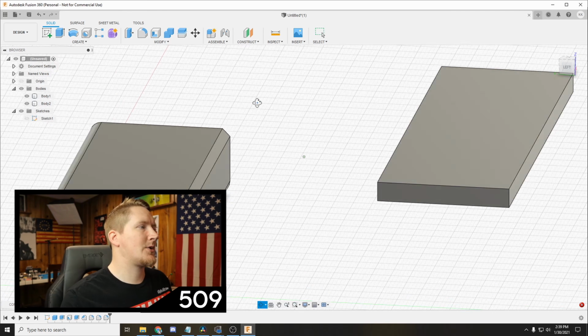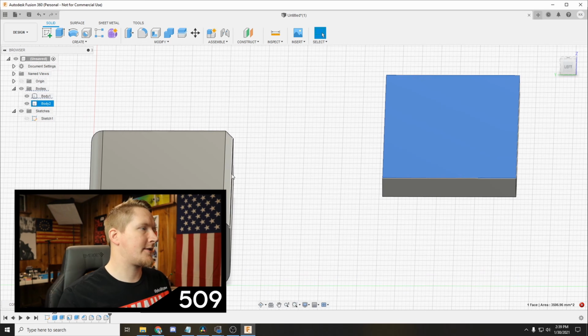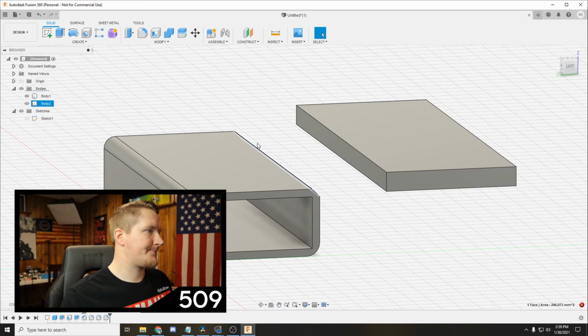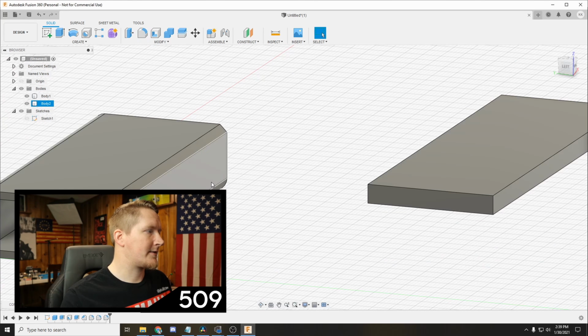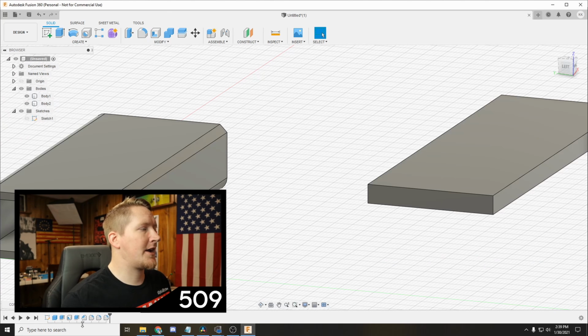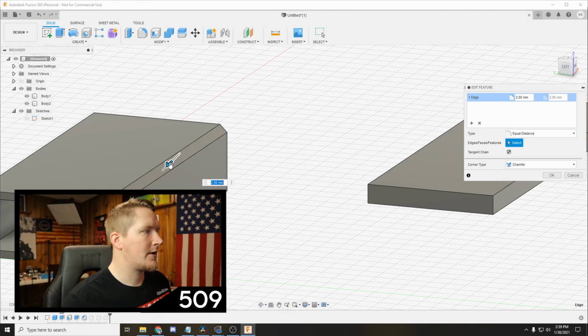Now, if we want to export this, so let's turn this off. Let's see if we can fix. Can we fillet that? Nope. So how can we fix that? So another cool thing, I guess, is your timeline down here. I forgot to show you this. So on your timeline, you can go back to where I believe you can click on it, right click it, and then can we go roll history marker here or edit feature? Edit feature. And we can fix it, drag it back out, click cancel.